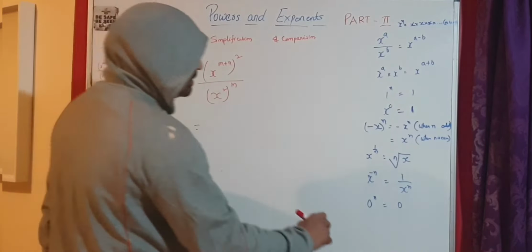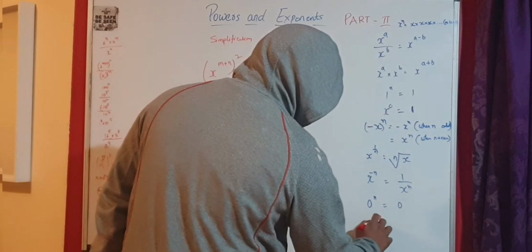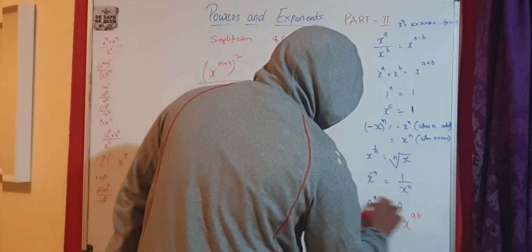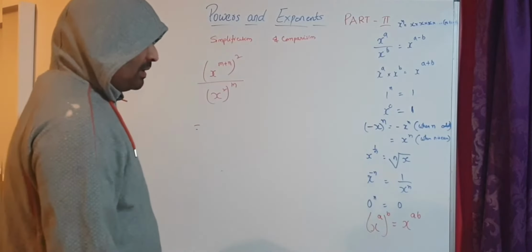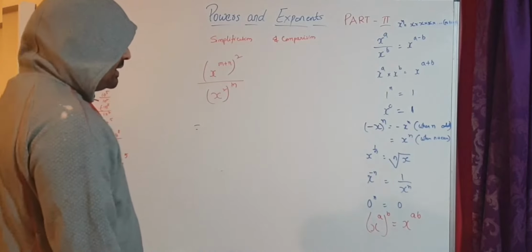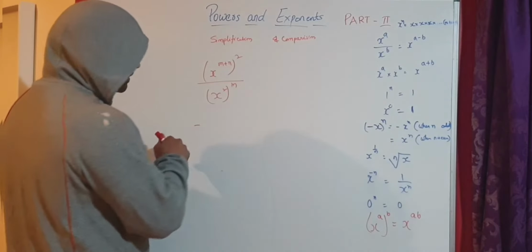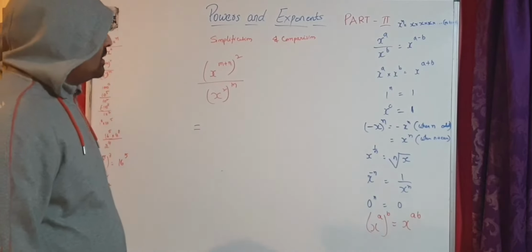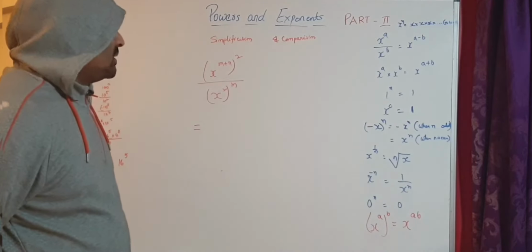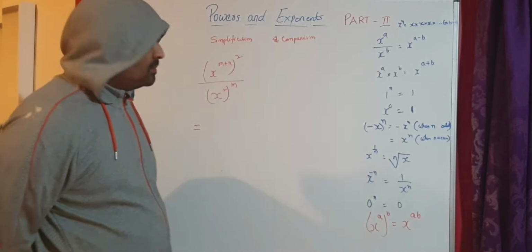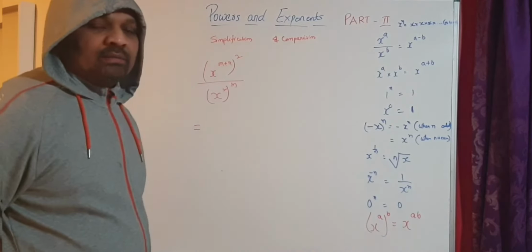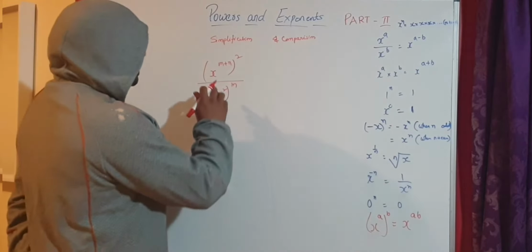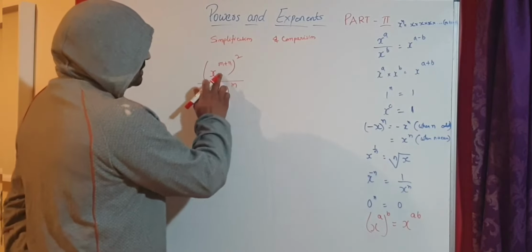Yeah, it's the one formula that I forgot here. x to the power of a whole to the power of b is equal to x to the power of ab. So this is also another formula which we have seen in the previous video. If an expression is given in this format, and you are asked to write the simplest possible form of this whole expression, this is how you have to do it. So what is the formula that we can apply here? This is the formula.